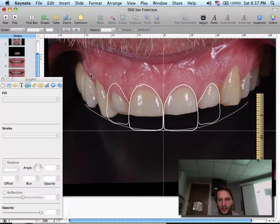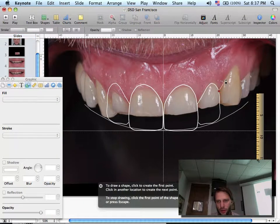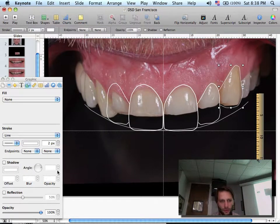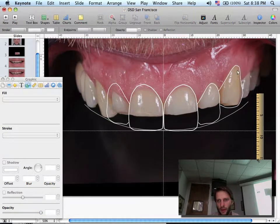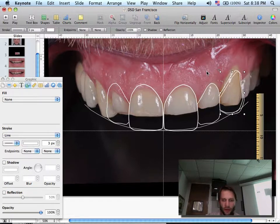And then the last information here is the cuspid. So I will draw this one. Now, if he doesn't show the cervical of the centrals, you can imagine the cuspid. So this really doesn't make sense to bother here, but what I want to do is to bring this down and say, okay, if I increase the length, this is a nice proportion. Now if I flip to the other side, let's see what happens.